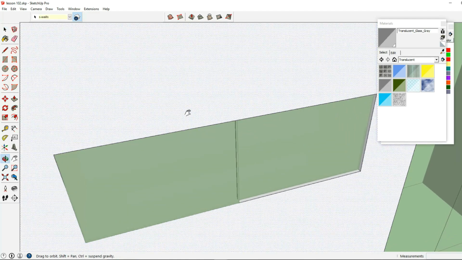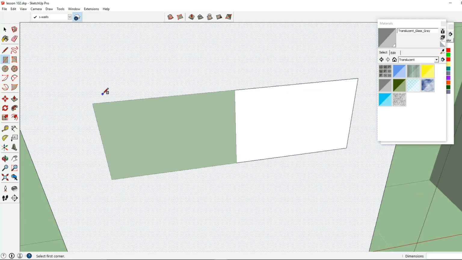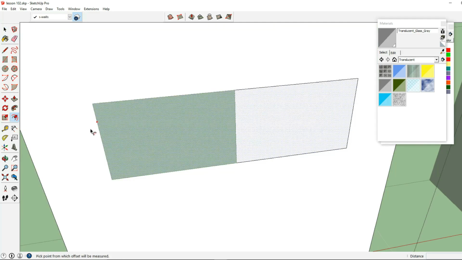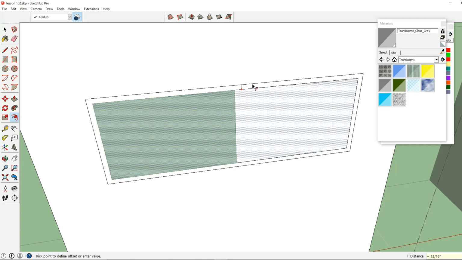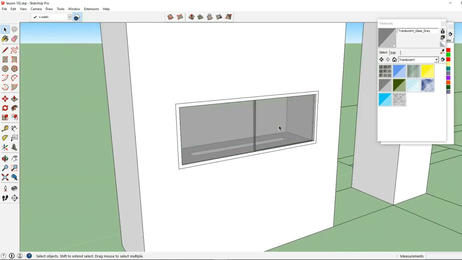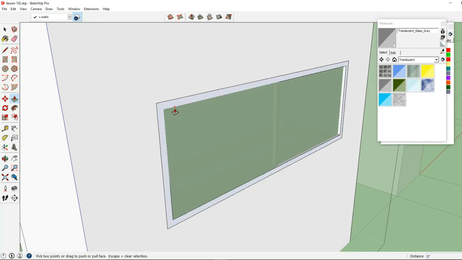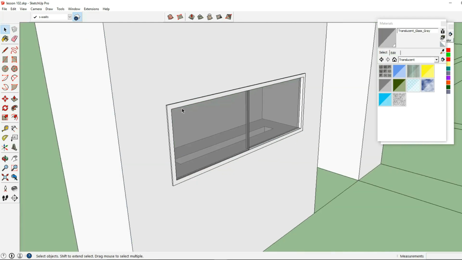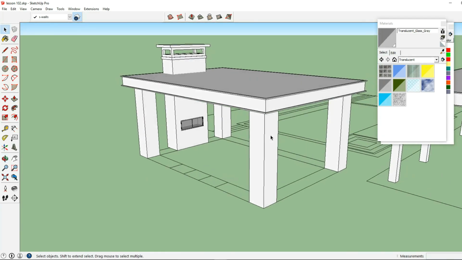And before we finish, let's just create a little bit of trim around this fireplace. So go ahead and make that surface again. Let's offset, and let's go just 1 inch. We'll give it a really thin piece of trim. And let's push or pull this out, let's just go 1/4 inch out. There we go. All right, so there we have our outdoor fireplace.